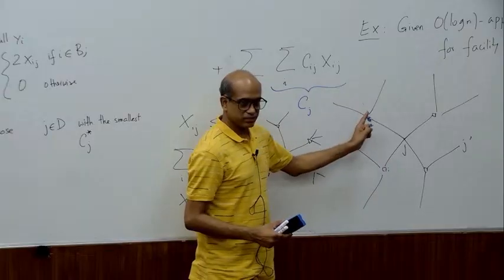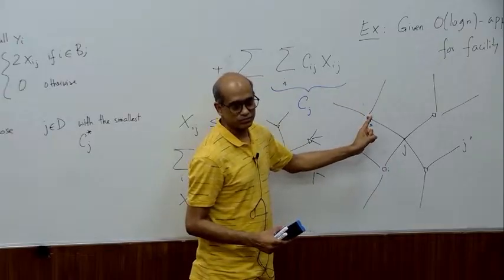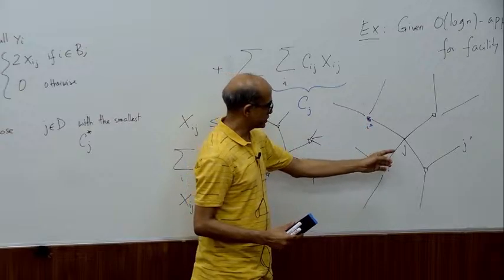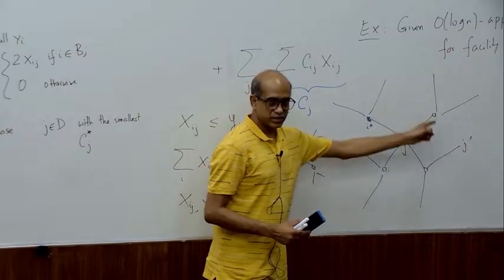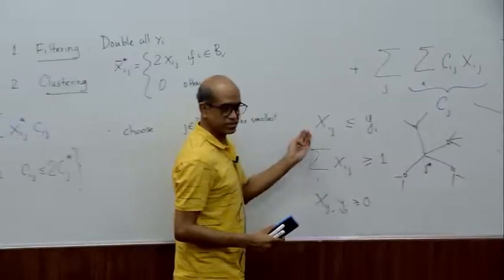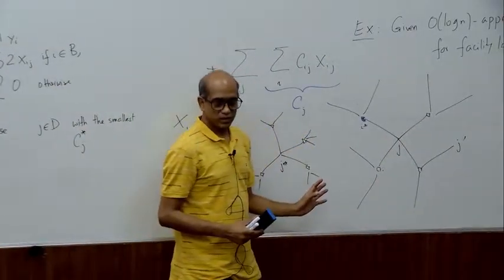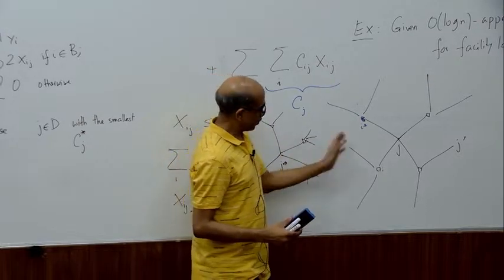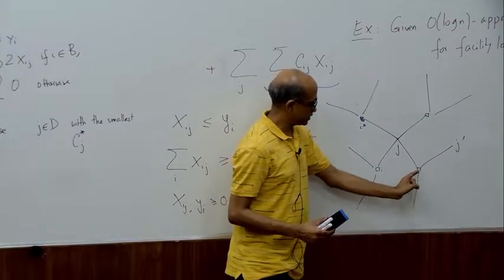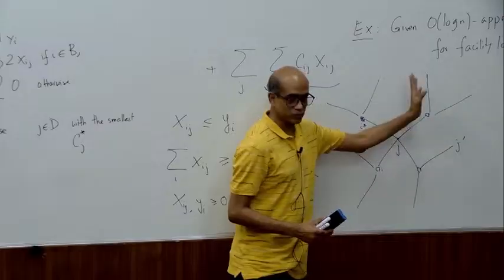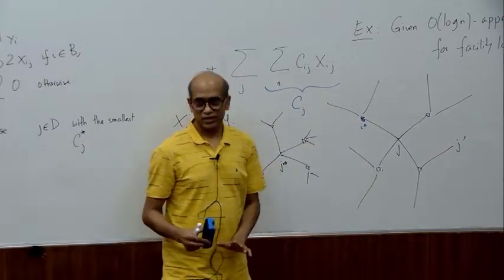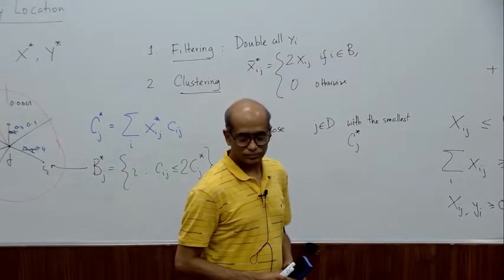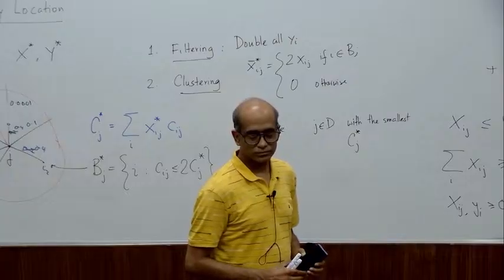All of these facilities here, how much do their yi's add up to? At least 1, because this guy is assigned a fraction of 1 to these facilities, and these yi's will be at least xij. So these yi's add up to at least 1. So I pick the cheapest one. And then all of the demands that are partially assigned, 0.1, 0.2, whatever, they all go to this guy. Then I remove all of them and repeat this. This is my algorithm.